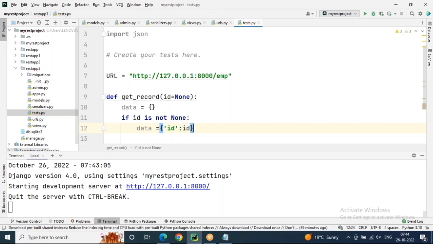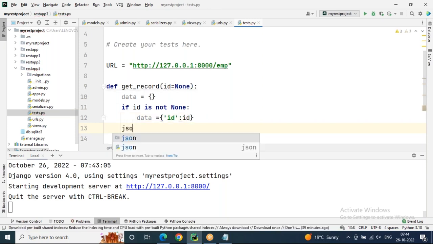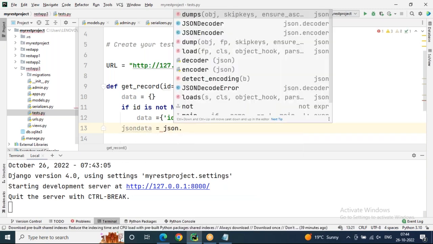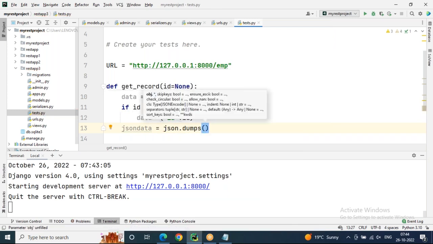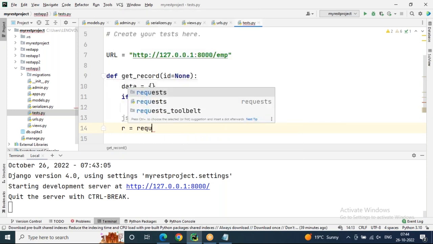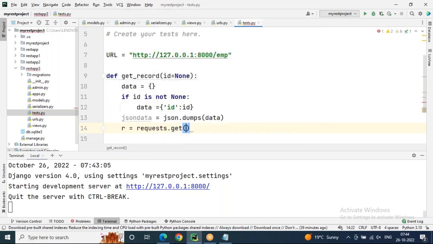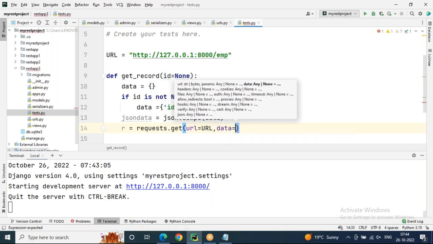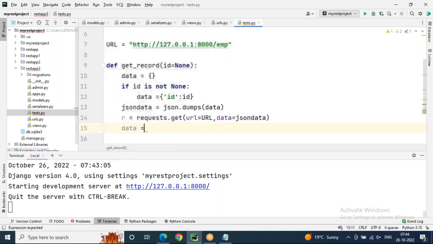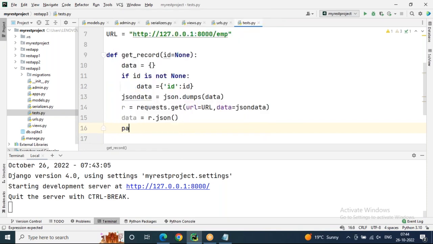Next, JSON data equals json dot dumps of the data, because to read the data and dump it into JSON, the dumps method is required. R is a request object: r equals requests.get, from where we get the URL. URL equals the API URL we already mentioned, and data equals the JSON data, since I want to get JSON data. Finally, I have to print the data, which is r.json.